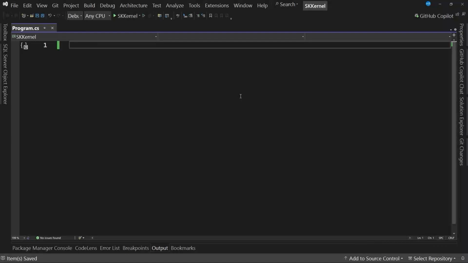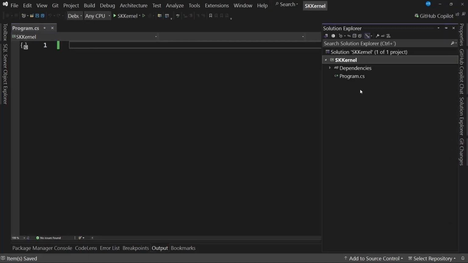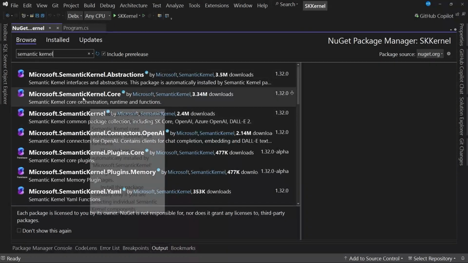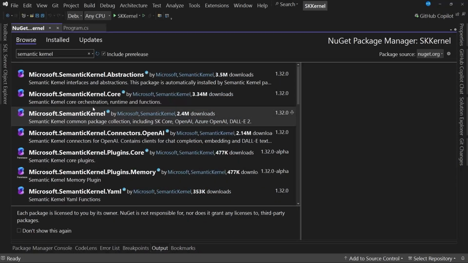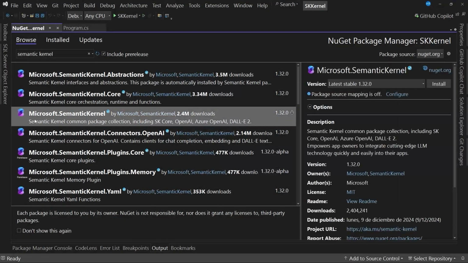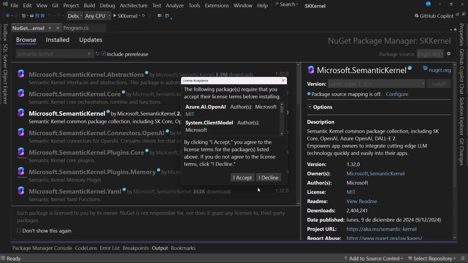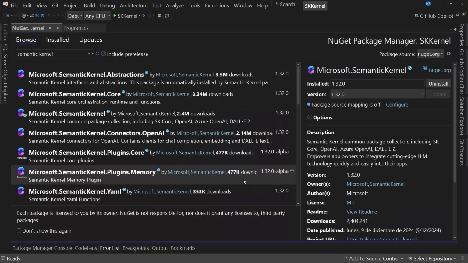The next step to start using Semantic Kernel is to install the NuGet package that will enable this framework as part of the project. To do this, we go to the Solution Explorer, right-click on the project, Manage NuGet Packages, and search for Semantic Kernel. You can see that as part of the results, we have a large list of various NuGet packages we could use. In our case, we are interested in this package, Microsoft.SemanticKernel, which is the core package. We click on Install, which will start the installation process. We apply the changes, accept the licenses, and see that it's a fairly quick installation.